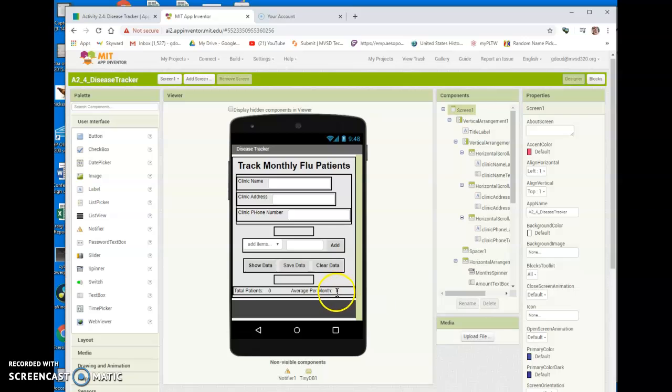This one shows you the average number per month, again, in this text label area right here. The display list shows in this black bar area right here. It is going to be a scrolling list that will show you each month you entered and the number of flu patients you entered for that month. So this procedure is going to show the display in a different spot in the view layer.